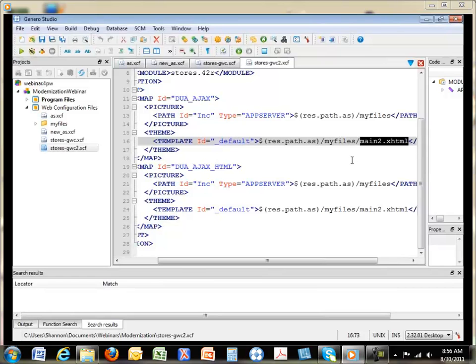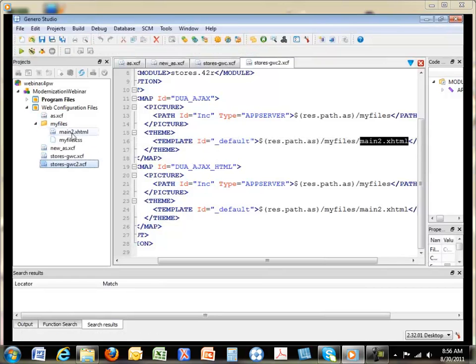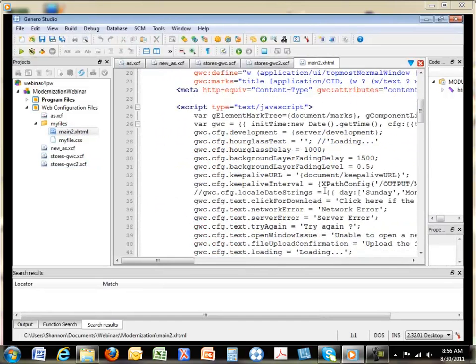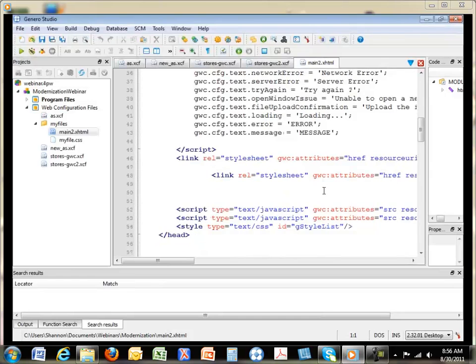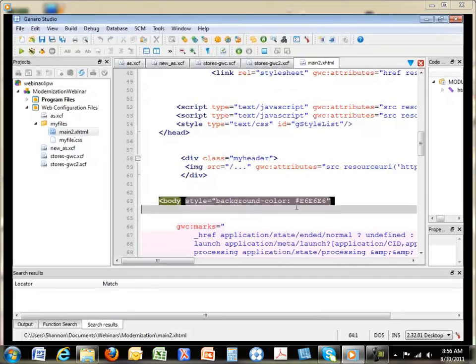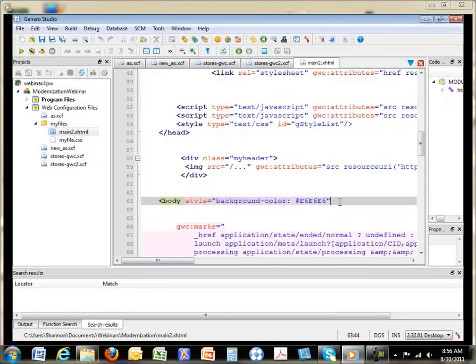Okay, so in the main2.xhtml file, if we open that, if you are familiar with XHTML, this might look familiar to you. Your web people will find this very familiar. But we can go in here and we can make special changes to how the application is rendered in the XHTML. So for instance, in the body, we're setting a style of background color to this particular RGB value.